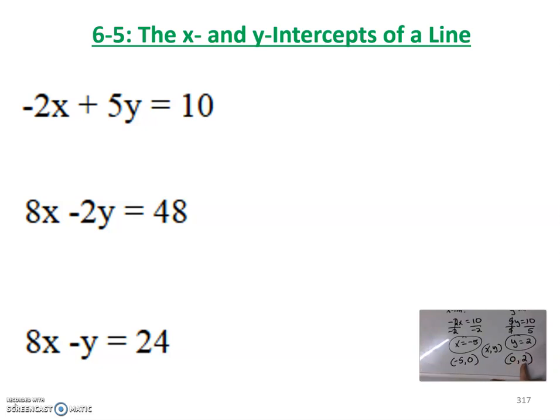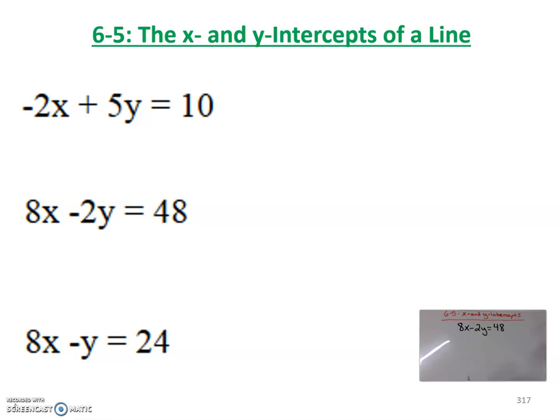Okay, so again, this would be y = 0, and therefore x is 0. That's why we would substitute 0 in to solve, which is our first method. Our next equation is 8x minus 2y equals 48. I'm going to use both methods to show you how to do this, okay?